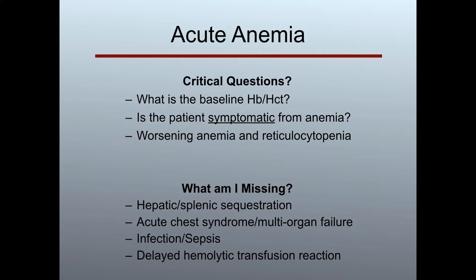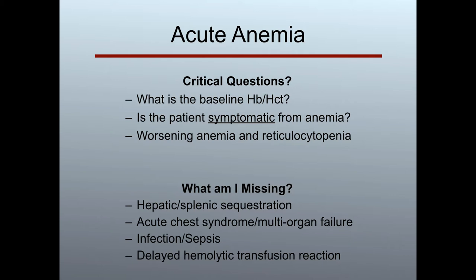So you have to say, okay, if your hemoglobin's 4, that's bad. I don't want to live with a hemoglobin of 4, but are they symptomatic? Are they short of breath? Are they having problems? Because if they're not, you probably shouldn't transfuse them right then, all right? But if you see them today and their hemoglobin's 6, they come back in for crisis again the next day and now it's 5, you still send them home, they come back and it's 4, that's bad, okay? They probably get pretty yellow at that point from all the hemolysis. But those are things you need to be looking at.